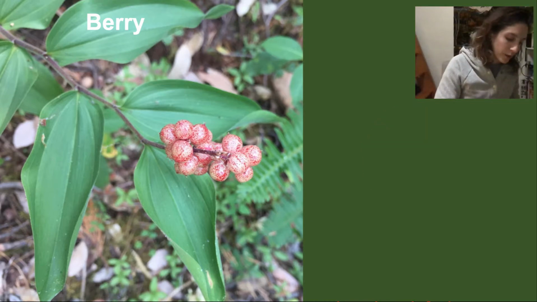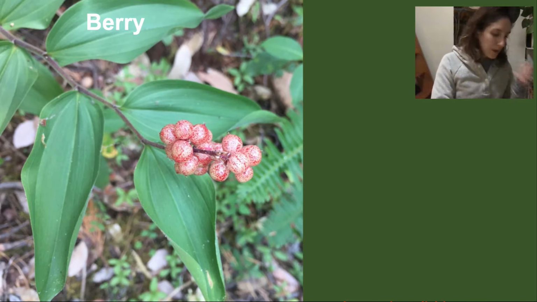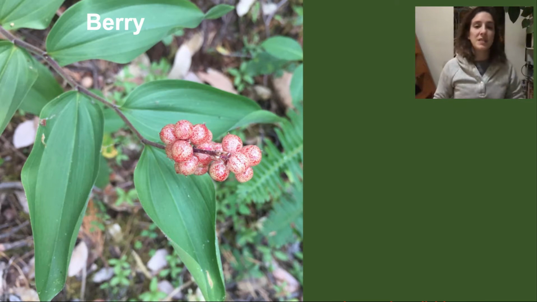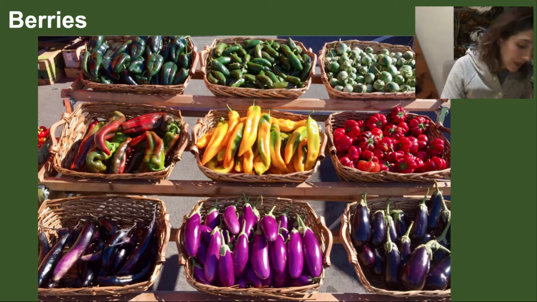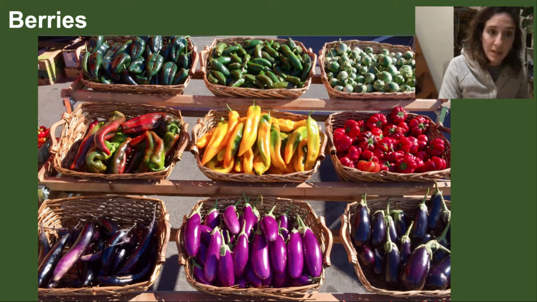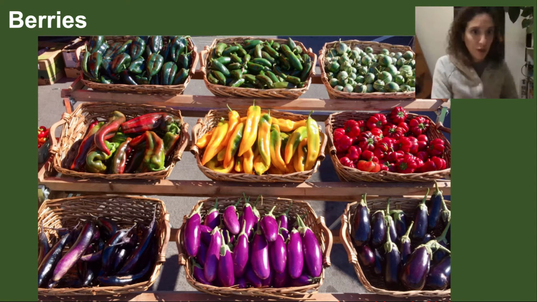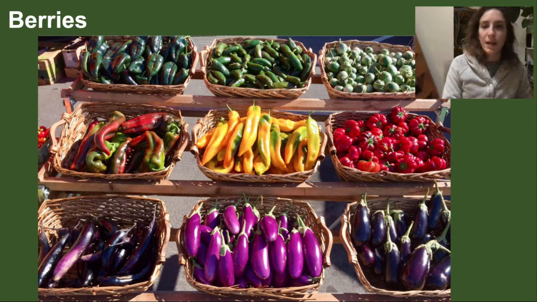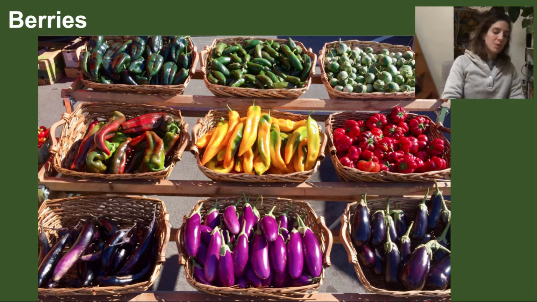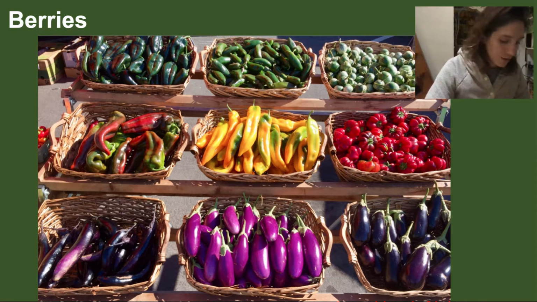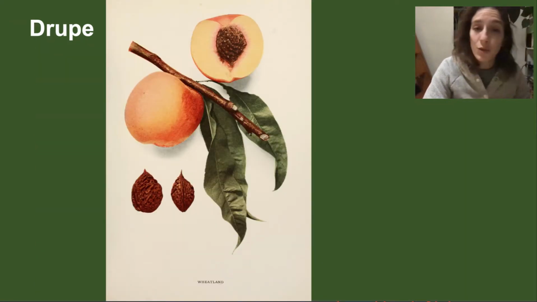Fleshy throughout, straightforward. Now, this type of fruit is considered indehiscent. This is a word that just means it doesn't open. The opposite of that is dehiscent, and that means that it does open. Back to the indehiscent fruits. Berries, again, you actually know lots and lots of berries. Things like tomatoes. They are not only absolutely not vegetables, they're berries. They're fleshy, and they've got seeds. There's no hard part, like you see in drupes.